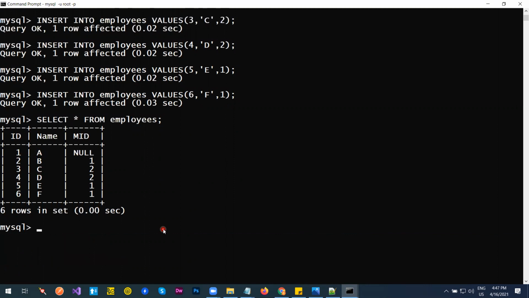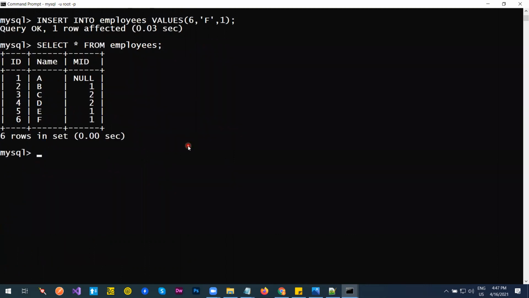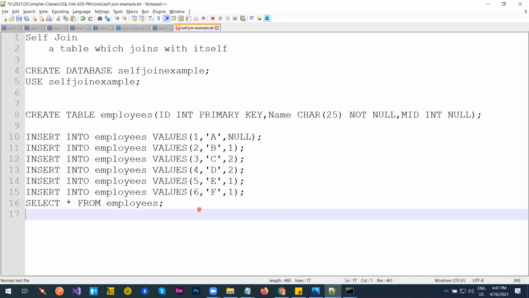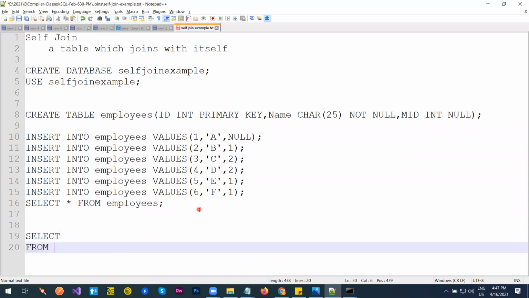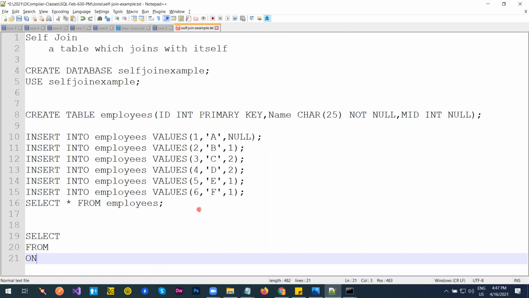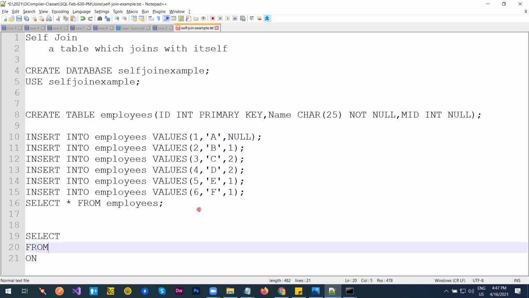We want to display the employee name and the manager name. So observe this. Select, from, and the on keyword. We need to select from the employees table treated as the left table, T1, inner join with the same table employees treated as T2.